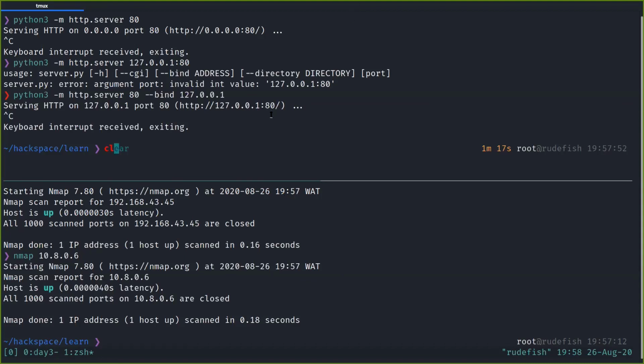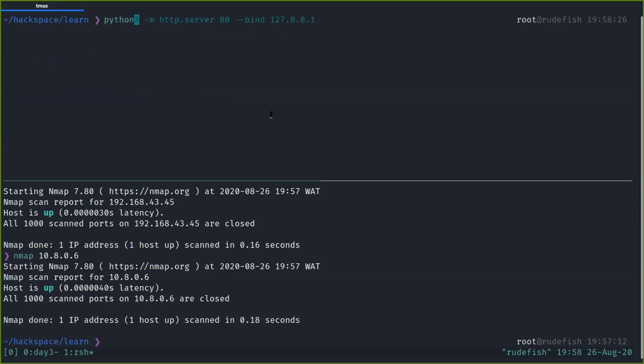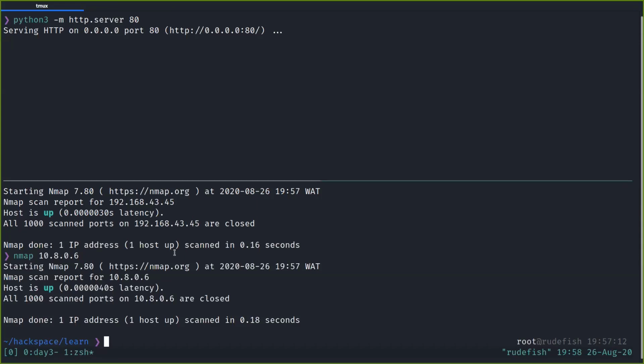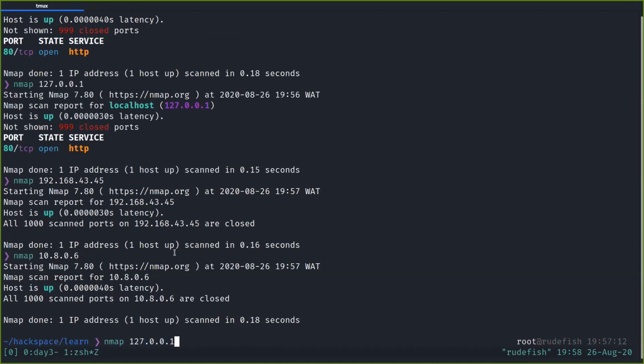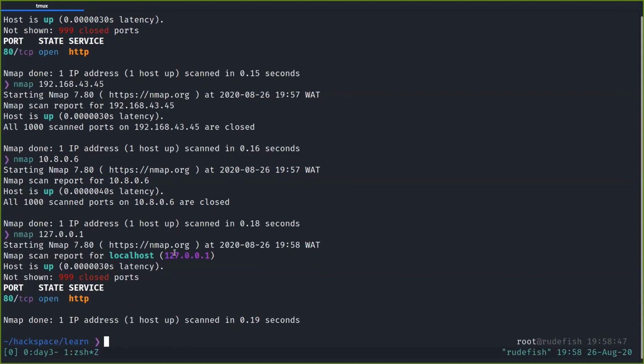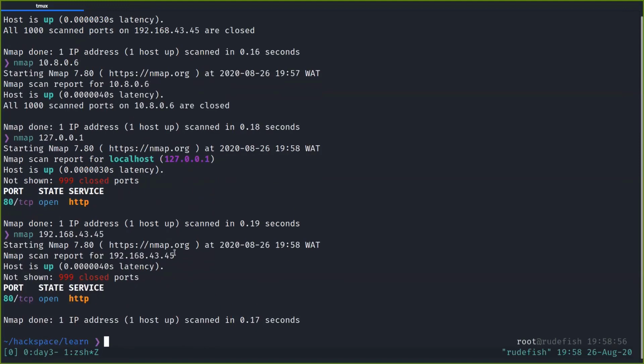So I'm going to start a simple Python server which is going to bind to all interfaces to start with. So once I start the server, we can see that it's running on all interfaces. So to confirm, you can do nmap. If we try to do nmap on the localhost, you can see that we have the port open, the HTTP service running. Then if we try to do it on another interface, like wlan0 for instance, you can see that we have that port open too. That means that particular service is running on all interfaces available on my system, which is the first scenario whereby we have a service running on all interfaces.